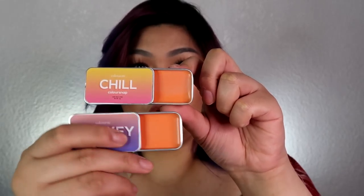Next here, I have the shade called Glow Up. Wow, I love it. And then finally, we have here the shade called Chill. Wow! Hindi siya masyadong nalalayo sa Low Key. Mas dark ng konti si Low Key. Diba? So those are all the shades of the Colorette Color Snaps.